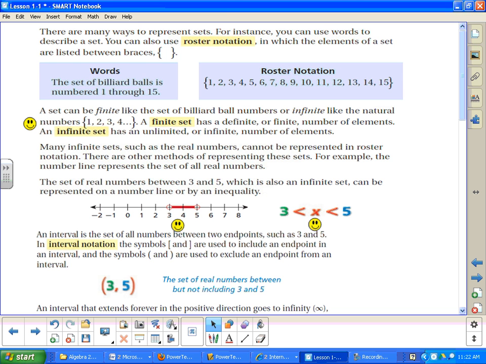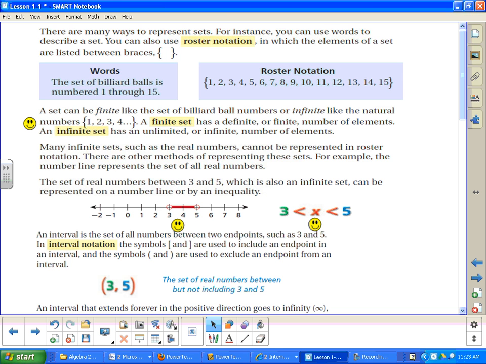So how about if we say it this way? It does not include that number. Okay, all right. So it means I'm starting at 3, ending at 5, but it doesn't include them. In other words, it could be 3.000000000000001. Is that bigger than 3? Yes. And the number 4.99999999999999999. Is that smaller than 5? Yes.